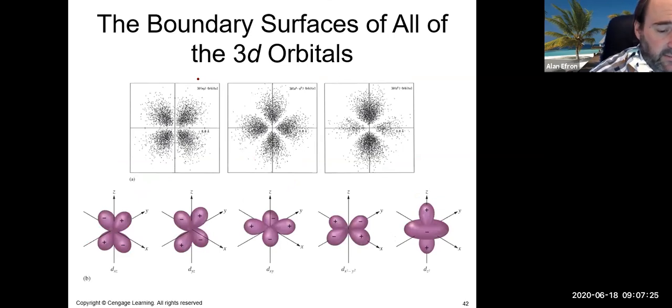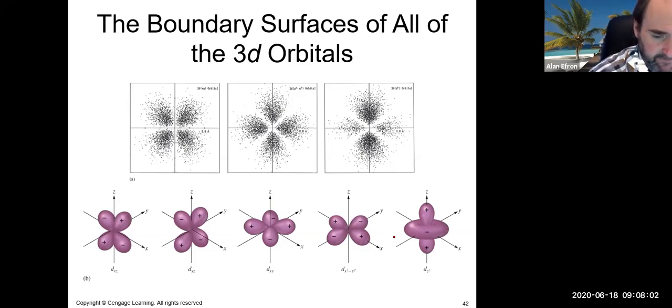These are our d orbitals and what they look like. For the most part, they look like a couple of p orbitals that have come together. Here's our probability map. These darker areas are a higher probability of finding those electrons. You can almost visualize the nucleus in the center of all that. We also have one that looks like a donut with a p orbital going through it at the end. But for the most part, they look like a couple of p orbitals put together.